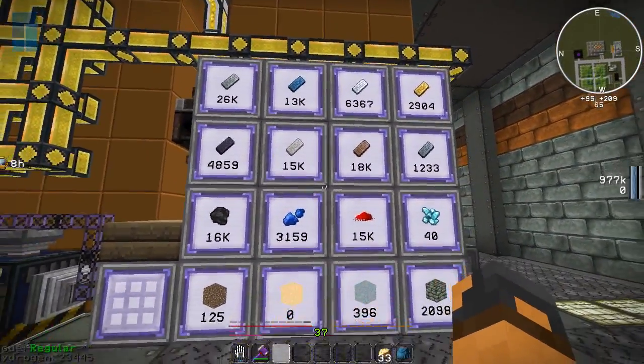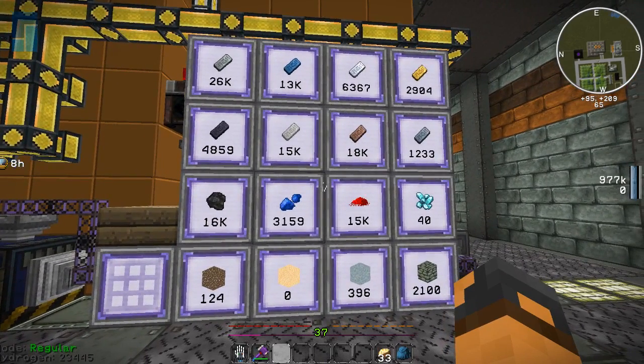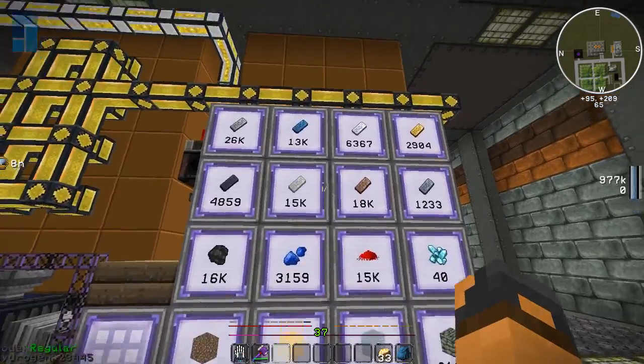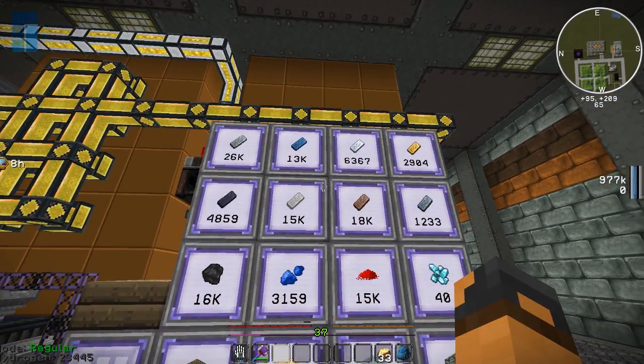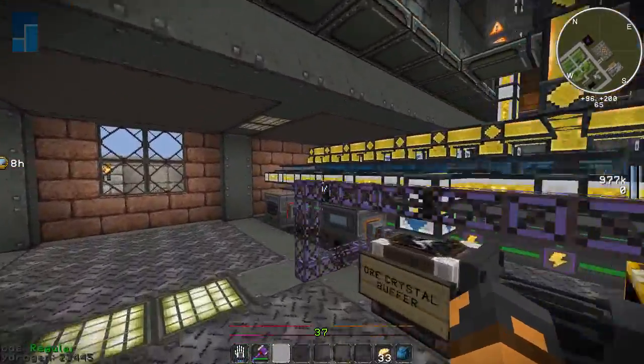Here are the storage monitors from Applied Energistics, and as you can tell, you get a lot of ingots and resources just by doing this alone. I don't have a lot of diamonds left though. So where do we start?